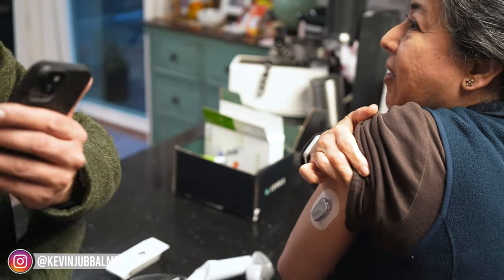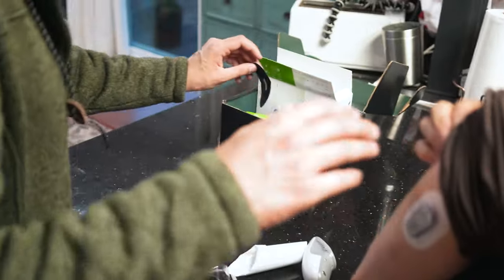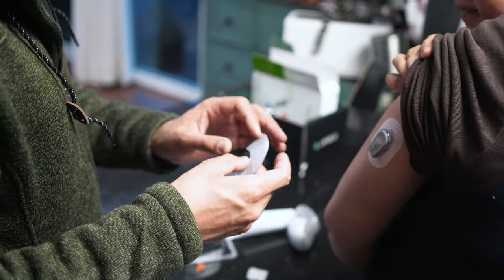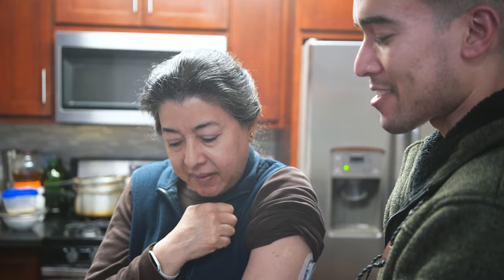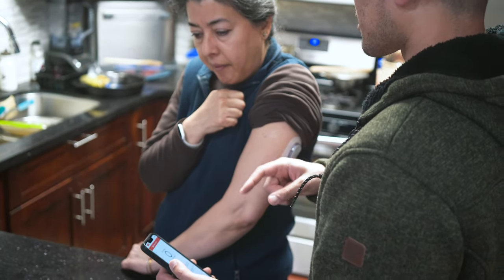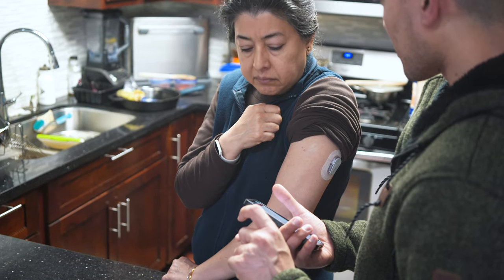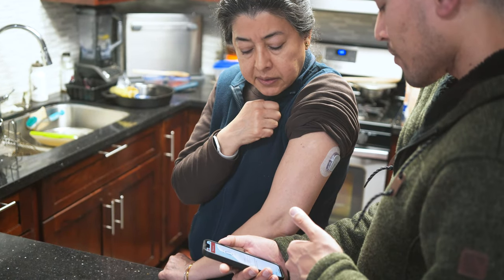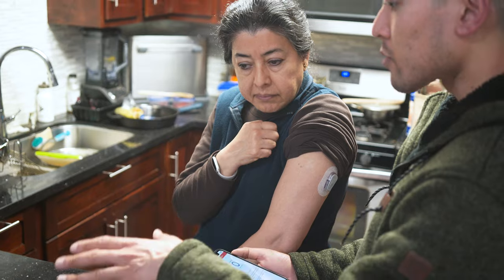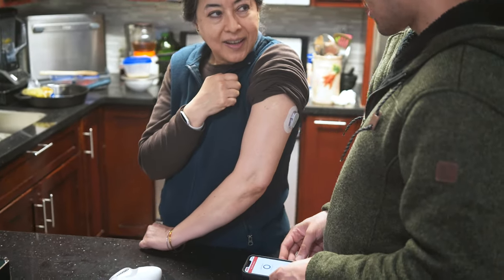We should have done this in a mirror so you could see how I'm doing it, but you can watch the video. Then you put that sticker on — it just helps keep it in place and make sure it doesn't get dislodged. The app shows a Bluetooth pairing request from Dexcom, so you hit pair, then start sensor. In the first two hours you want to avoid eating anything because it's trying to calibrate and set your baseline — if your sugar is all over the place it'll be inaccurate and you'd have to manually recalibrate with a finger prick. After two hours you can open the Dexcom app or the Levels app. We'll mostly use the Levels app because you can input your food, exercise, sleep, et cetera, and learn how to control your blood sugar and improve your metabolic health.